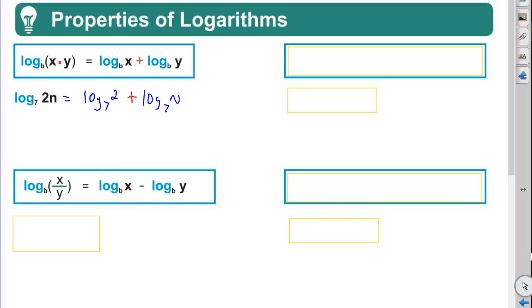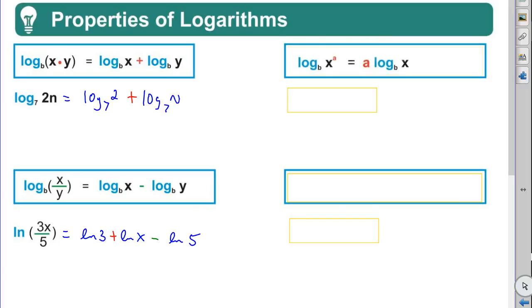All right, second rule. What about division? Well, you subtract. What's the tie-in? x to the a divided by x to the b equals x to the a minus b. So we subtract. So again, you've got something like this. Hey, I can do two rules on the top, right? And by the way, common log or natural log, it doesn't matter. So I can do natural log of 3 plus the natural log of x. See how I split up the 3 and the x on the top? That's the first rule. And now I'll use the second rule. Divide it by the natural log of the 5. All right? It's just a means of manipulating logarithms so we can do some other things in the future, like solve them.